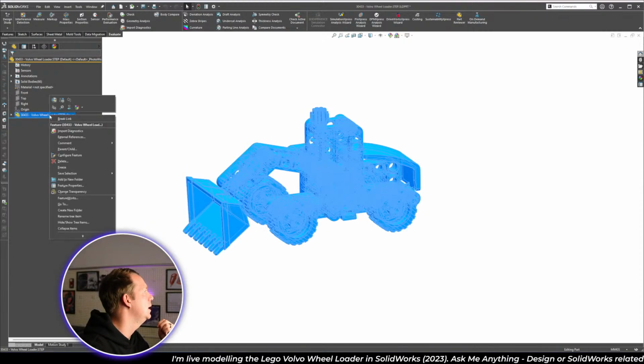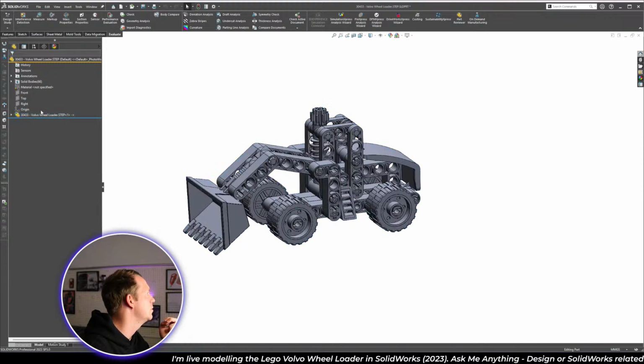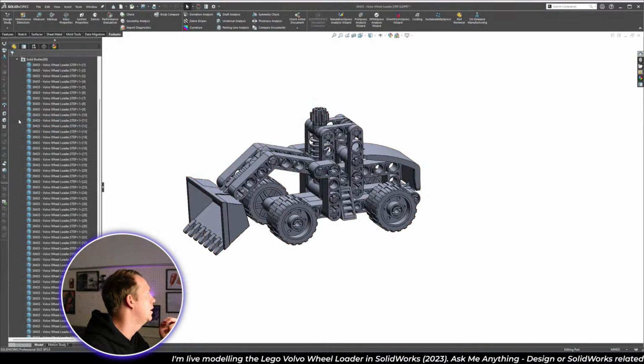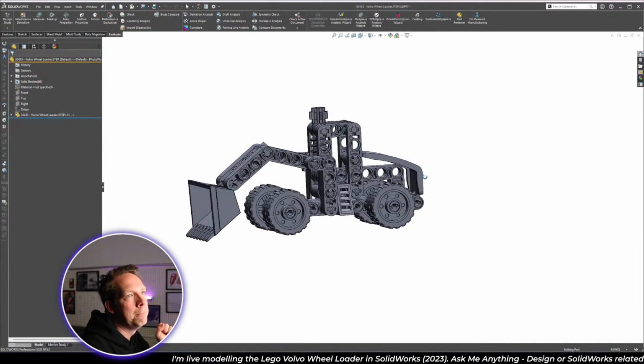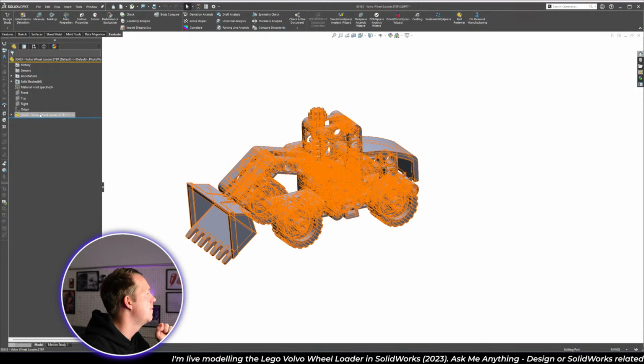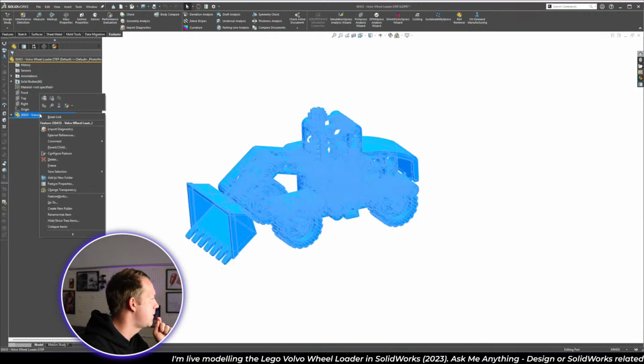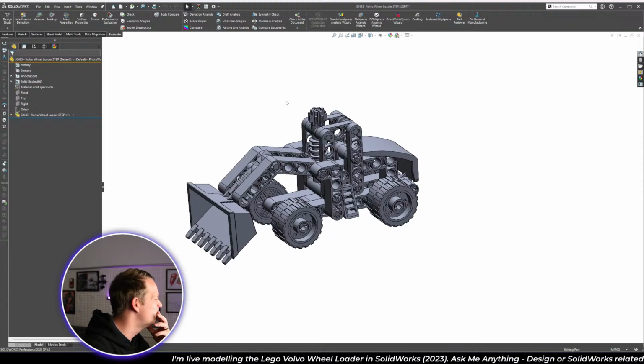Now, I believe there is a way that I can break this into models, into the solid bodies, into parts, but I might need to explore that a little bit further. I've done it before, but it's not something I do regularly. It may be to do with the way that I exported the STEP as well. We might come back to it.